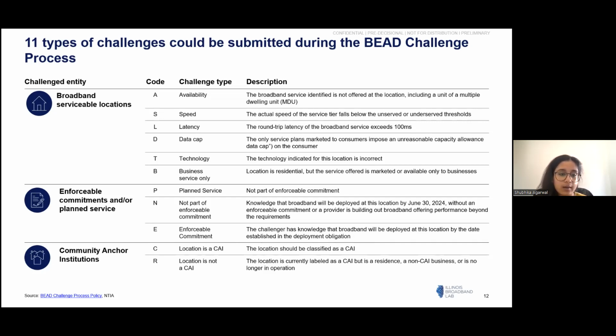And then the most important part here would also be the community anchor institutions. So essentially utilizing the list at this point, and we're going to ensure that we translate that list onto the map as well and show all the different community anchor institutions in the state and the ones that we have identified as eligible that can also be challenged as part of the BEAD challenge process. Again, there's going to be more details on the evidence that would be accepted for these different categories and how that can be submitted. A lot of times it could be communication with a provider or website screenshots and things like that. But there's going to be more details on that soon in future webinars.